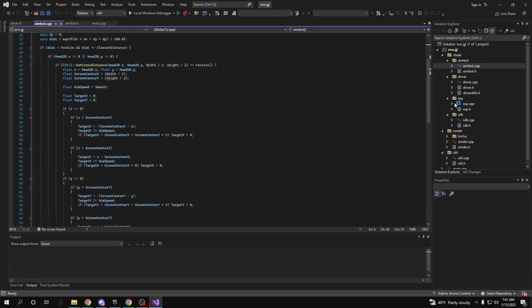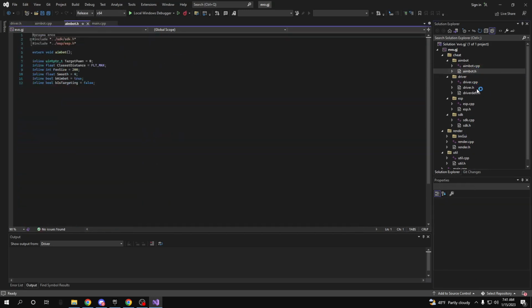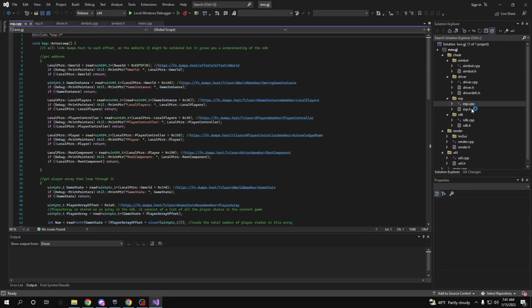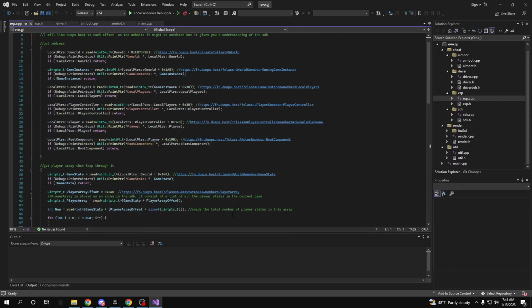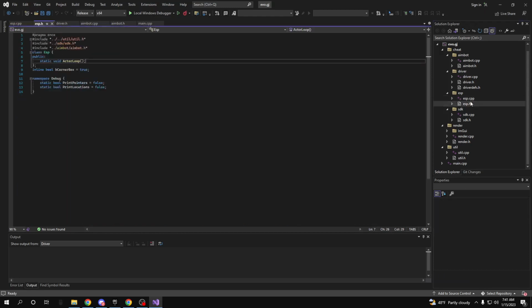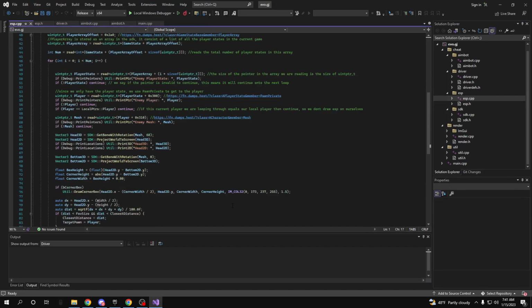Here you'll see the format. It's a header file and then a CPP file. This is used to organize your code, and then you can have multiple files for different things. That way you don't have like 3,000 lines in one CPP file. So basically you just create the header file, and then here you'll put the variables and you'll declare them. And then here you'll have the actual code, and the CPP file will just include the header file, and then it'll have all these definitions and everything. So it's a good way to organize your code.